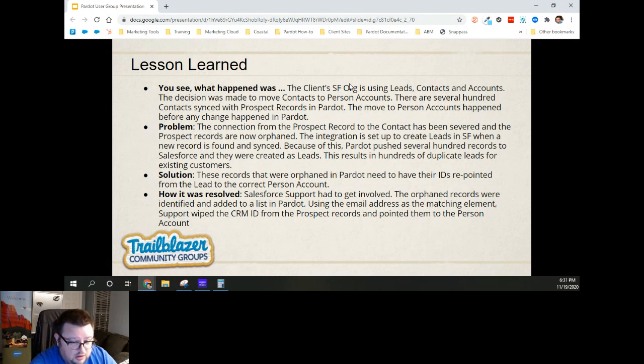It's going to trigger a bunch of leads to get created, because it says, oh, all these records are here and they're assigned to a connected user, so I'm going to create leads, and that's going to cause problems in your org.